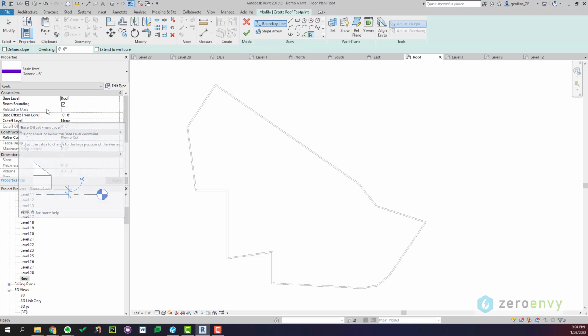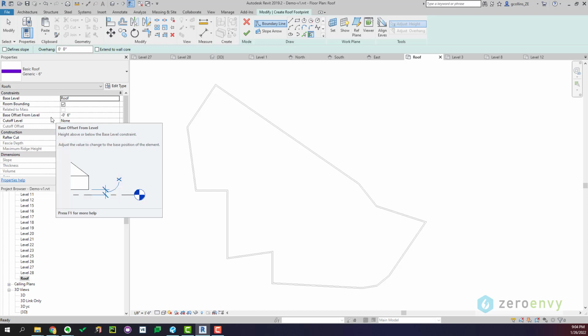So there is a reason that we do this. When you place a roof, the bottom surface of the roof is going to be at the same level as the top of the wall. And once you import the model into the energy modeling software, I think the software is going to recognize the top surface of the roof as where the roof is. So that means there will be a gap depending on how thick the roof is. In our case, 6 inches. You will have like a 6 inch gap between the top of the wall and the roof.